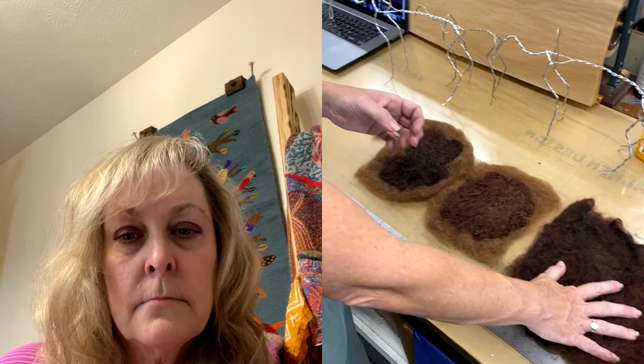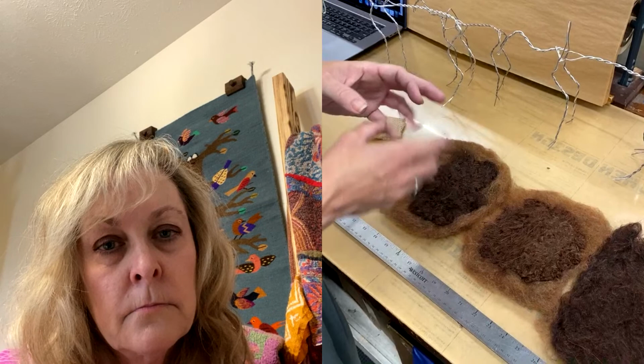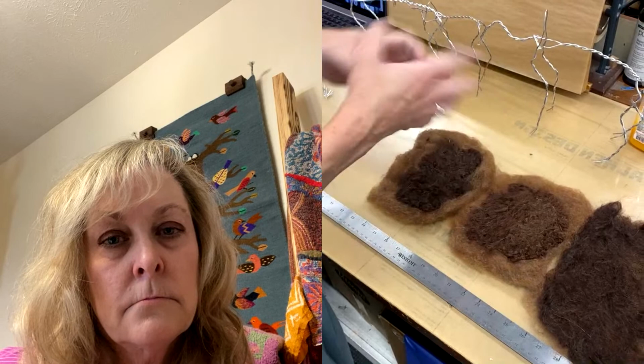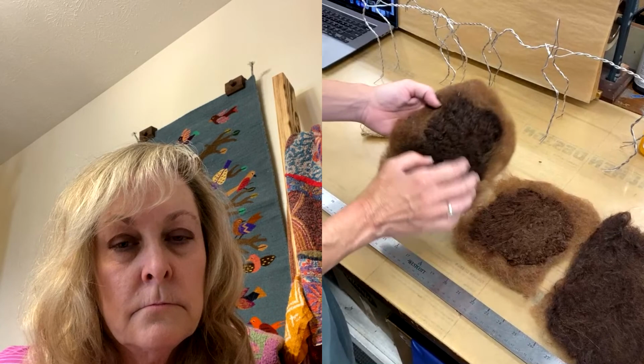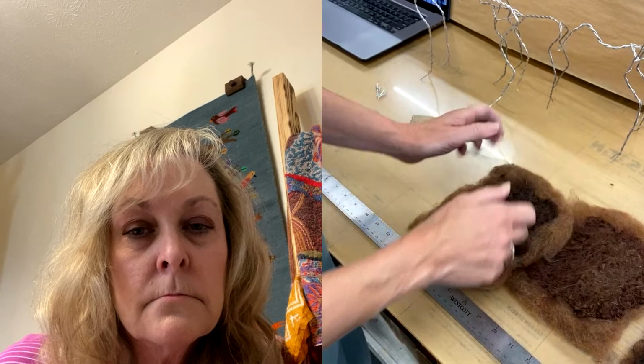Now this one, I didn't do it and I'm not as happy with it, but I was sort of experimenting. So these, I got it nice and curly and I let it dry all curly. And then unlike how we're usually doing things, I totally messed it up. I just pulled it all apart. The more random it could be, the better. And then I stabbed it onto the batting with a little bit of wool, I think I used Woodland, kind of laced over it. And you get this curly look.